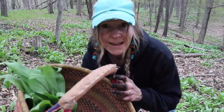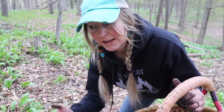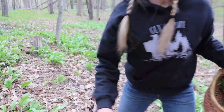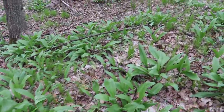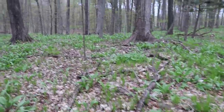All right, we've got a nice harvest, that's good. Now I'm gonna take them back to the kitchen, clean them up. Let's make some food, let's preserve them. I'll show you how to do it. This forest here is literally just a carpet of ramps. Everywhere you look is ramps.